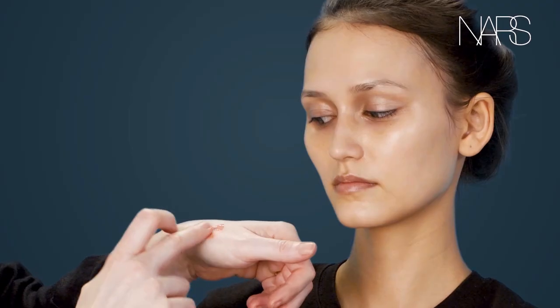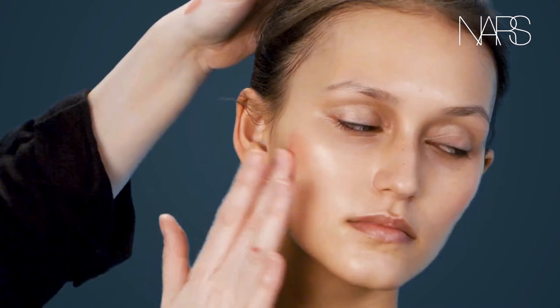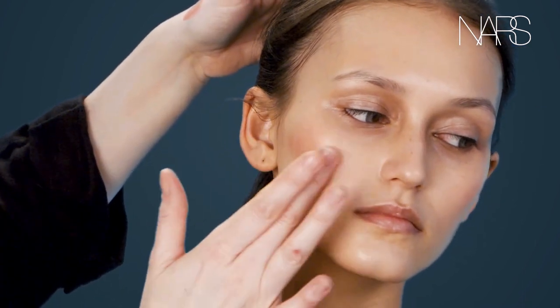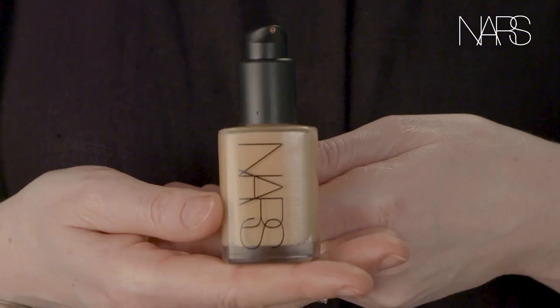So I've just placed a pump of liquid onto my hand. You only need a small amount. Look and feel your bone structure and then apply your product. Next is the sheer glow.